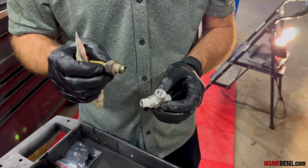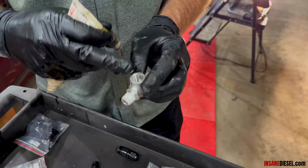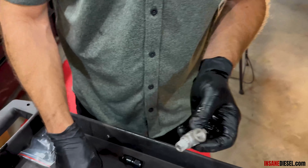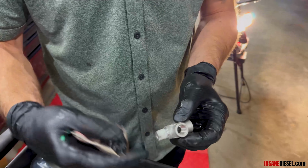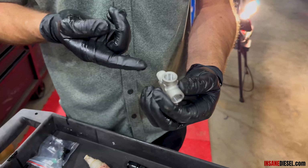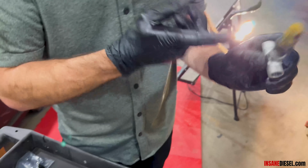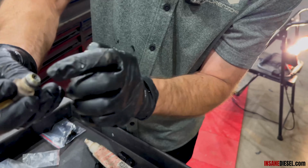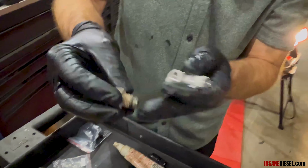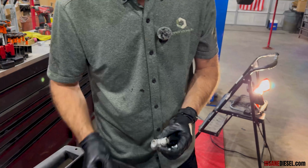So we changed that, went to a raw aluminum tee so that the second wire is the ground through this into the oil filter housing. Second reason is if you put too much Teflon tape in there and it starts squeezing into the housing, then when you turn your truck on, it pushes the Teflon tape up into the tee and blocks the hole on the sensor. It's all packed with Teflon tape or any other debris. This won't read properly.